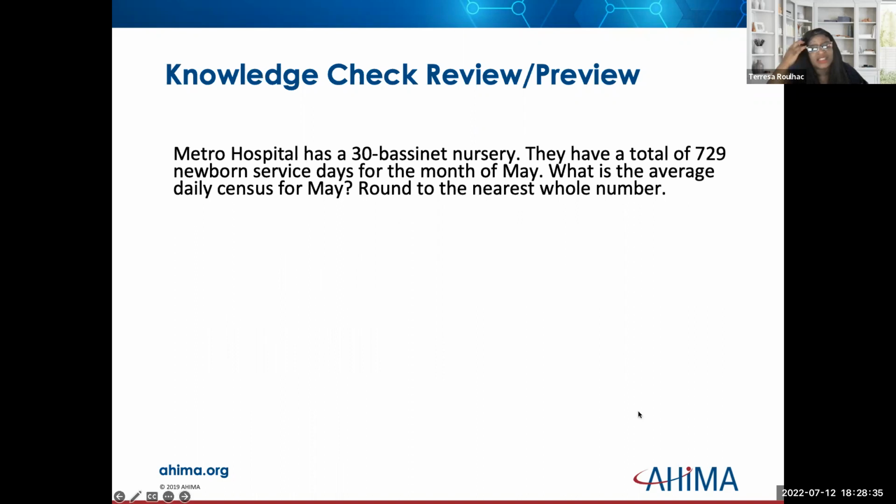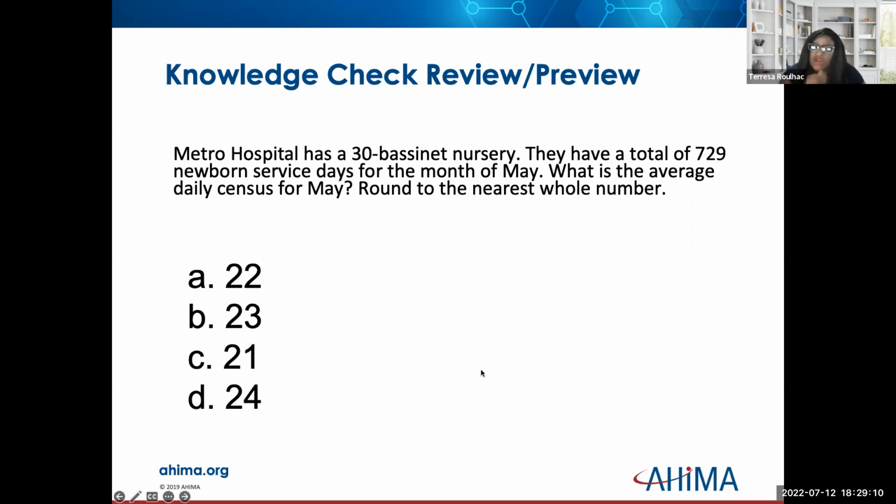And for our next question, all right. Metro Hospital has a 30 bassinet nursery. They have a total of 729 newborn service days for the month of May. What is the average daily census for May? And then round to the nearest whole number. Go back to remembering how you do this in the first place, okay?